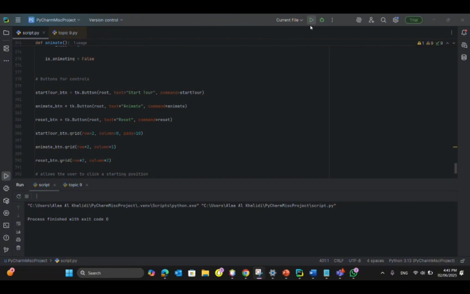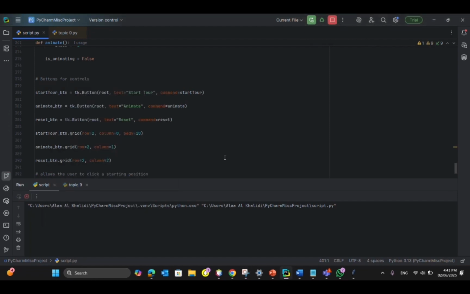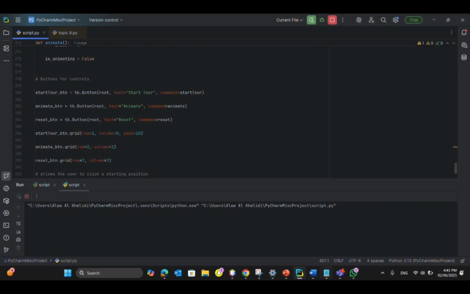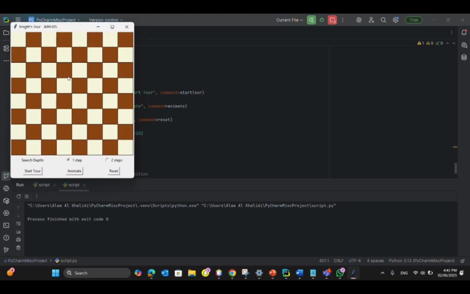Now for the demonstration part of the code, we will run the file on Python. I used PyCharm. Okay.